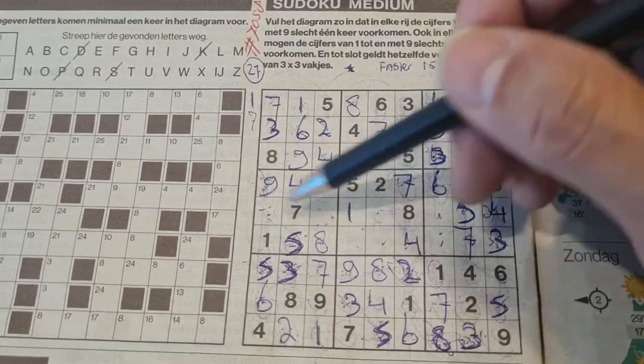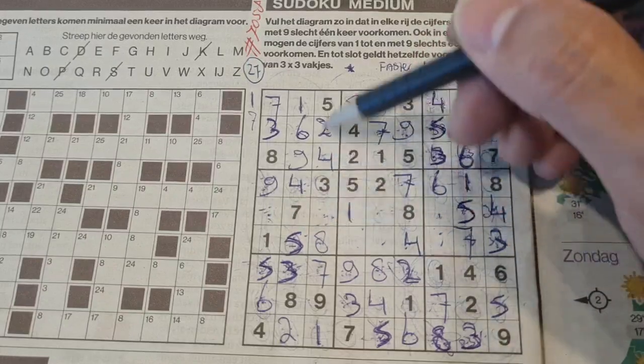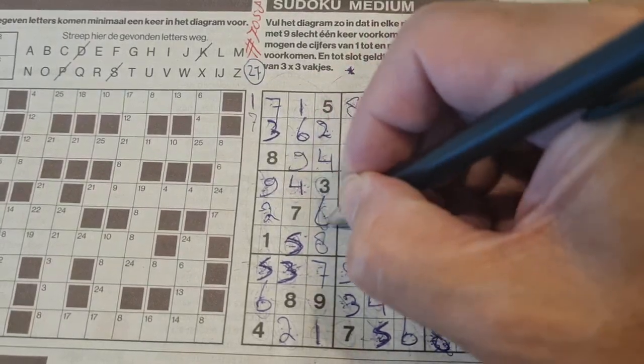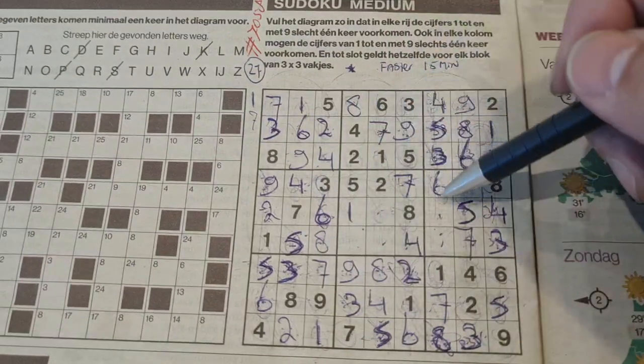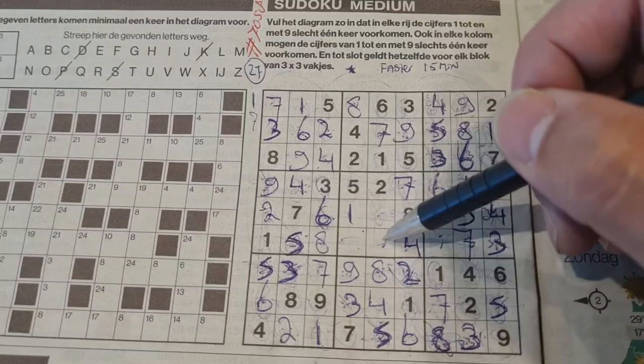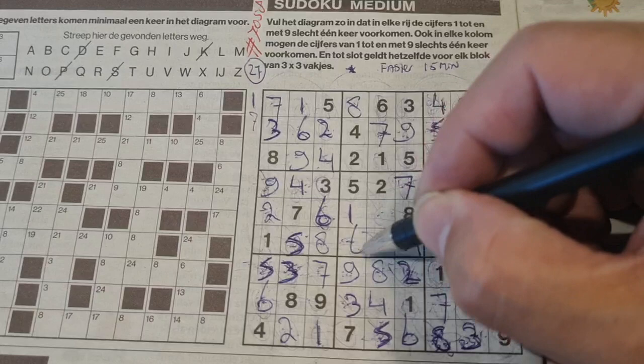So two numbers left in this big square for numbers: the 1, the 2 is missing, the same numbers I believe. The 3, the 4, the 5, and the 6 is missing, 2 and 6, 2 and 6. We have a 2 in this third column, no 2 there. 2 should be here and the 6 goes there. So we have a 6 in this row, 6 in the middle row. So in the row below, the only two places left for the 6 should be here or there. We see a 6 in the middle column, no 6 there. 6 should be there.